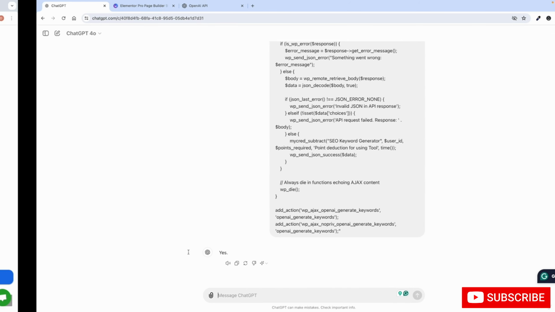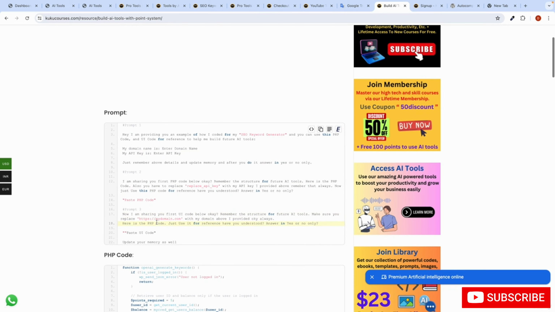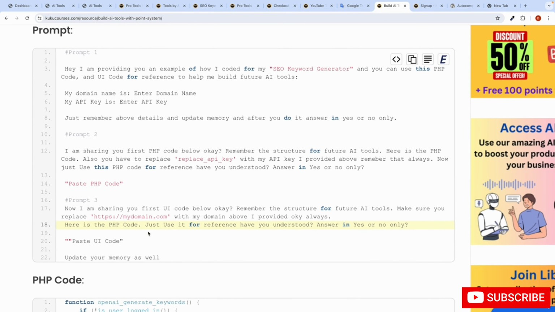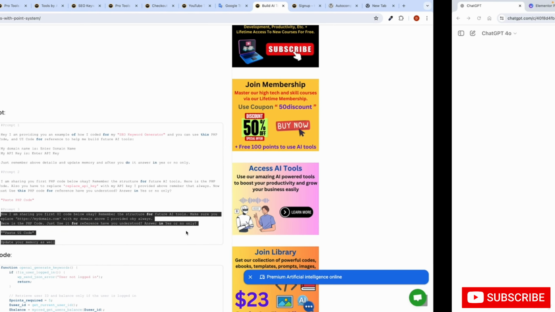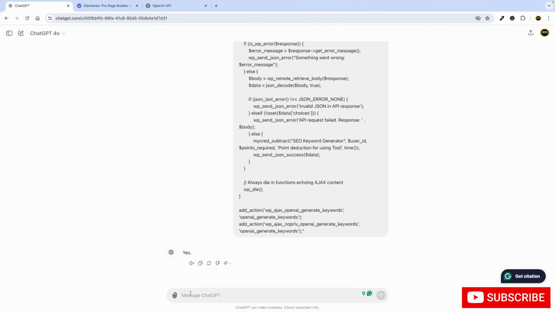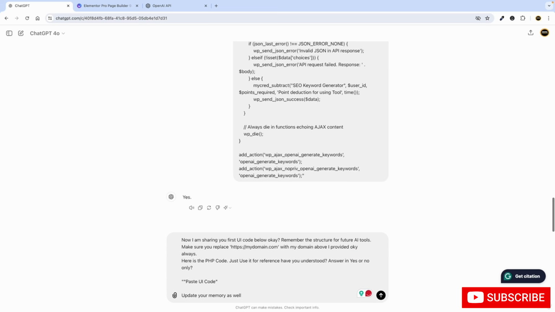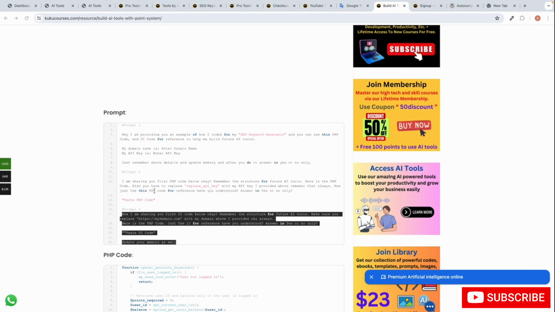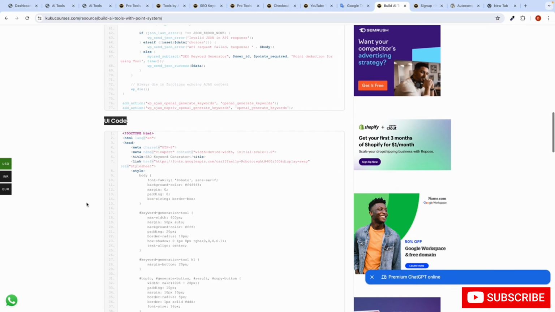Now again, just go ahead and copy the third prompt. Here it is, prompt number 3. Just copy this, right click and copy. Now go here, paste it, again same concept, separate it, and under this paste UI code you just have to scroll down, and here you can see the UI code.